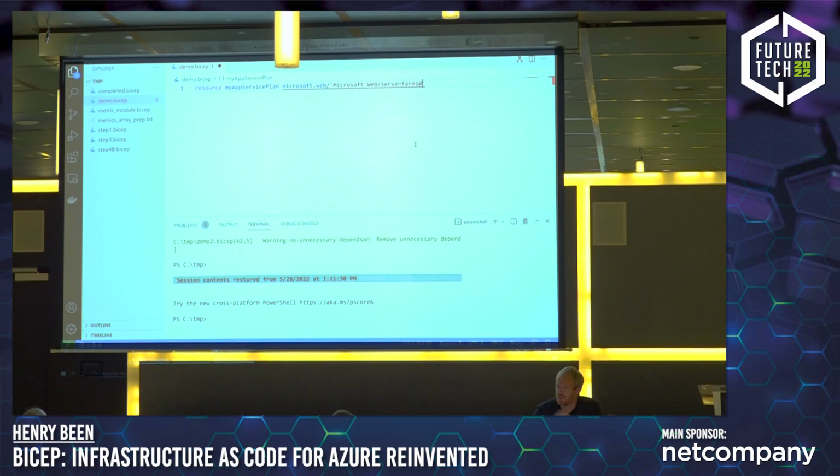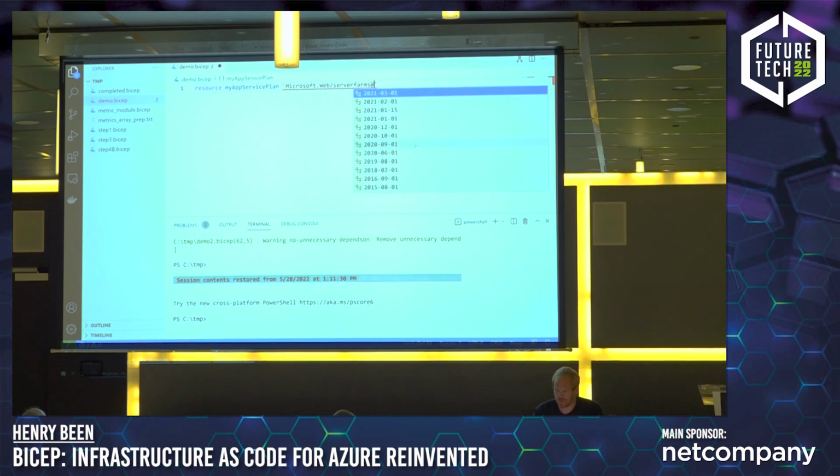So the server farm is the technical name that underlies the app service plan, because it used to be called app service farms, and you're not working at Microsoft if you don't rename something every other year. So they renamed that to an app service plan, but for backwards compatibility, the underlying name is still server farm. Now you see that the name has to be proper, because otherwise you get squiggles. And we also see an @ sign, because we have to specify a version of the API that we want to use to create that app service plan.